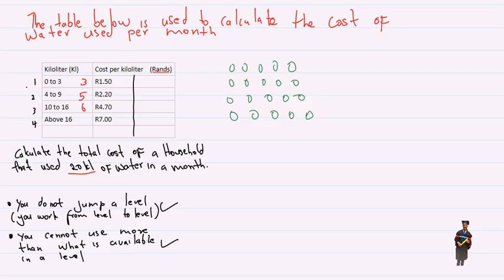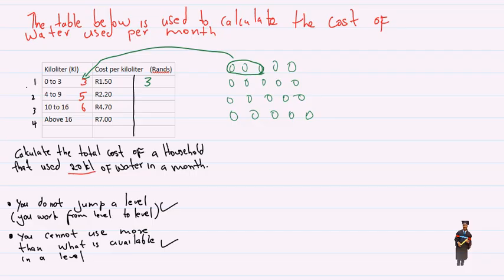So it means that out of the 20 kiloliters that we want to use, level 1 only allows us to use 3 kiloliters. We are left with 17 out of the 20 because here we have used 3. We are going to write the kiloliters that we have used here. Okay, we have used 3 in level 1, and then going to level 2, how many kiloliters are we left with? We are left with 17 kiloliters.